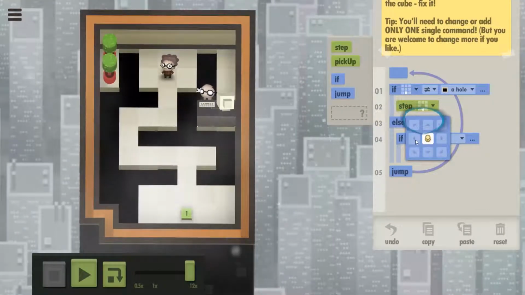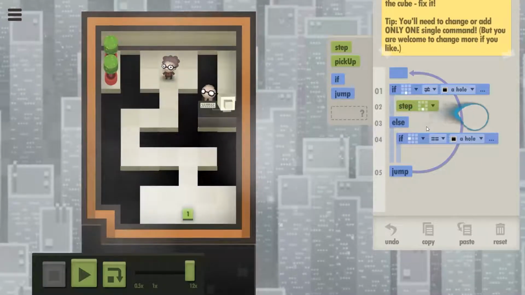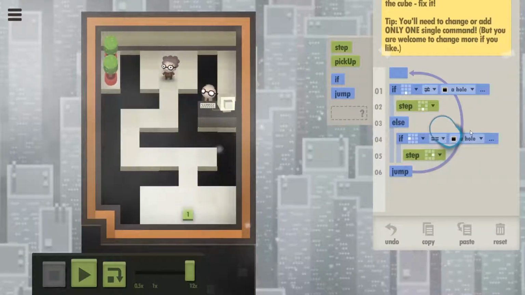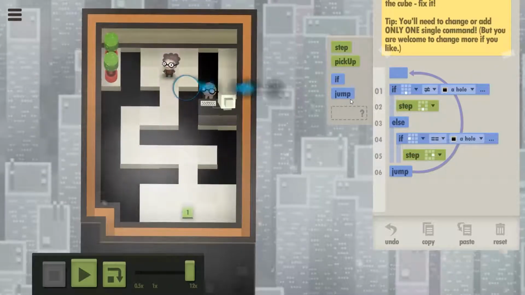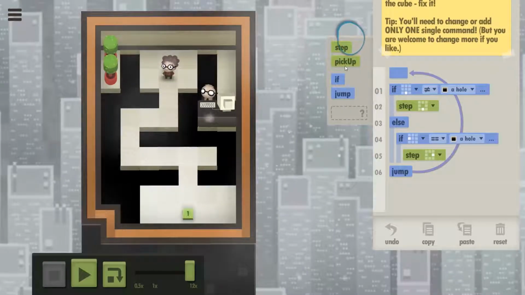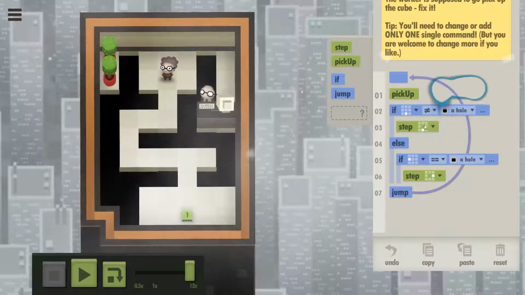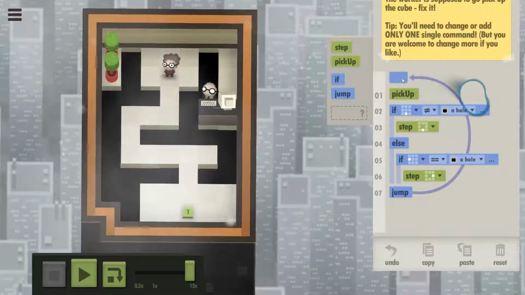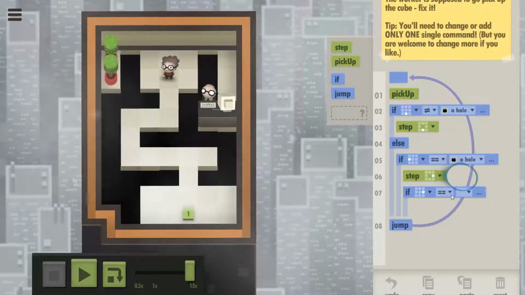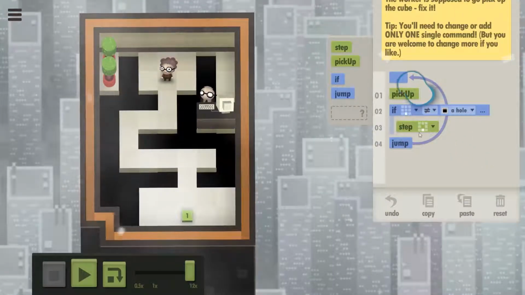Else, if to our left is a hole, we want to step right. I mean, we can always try and pick up. It's going to slow us down, but we already got that optimization, so don't much care. It just hurts us coding-wise. Obviously that's not going to work. So we want this running all the time.